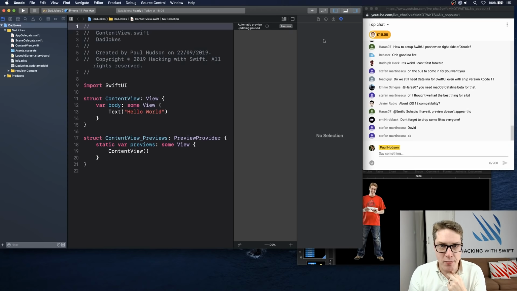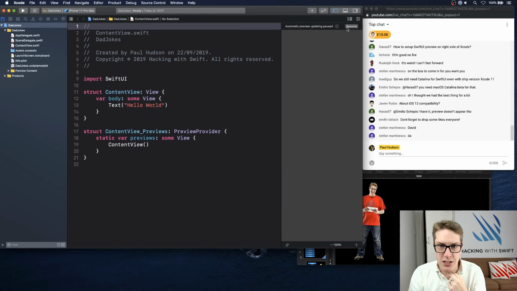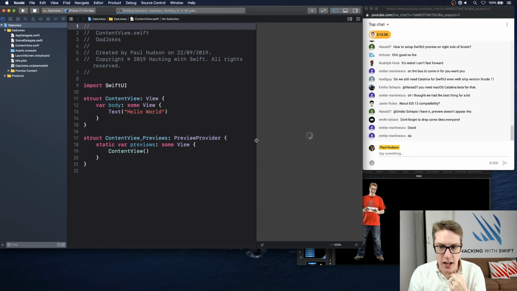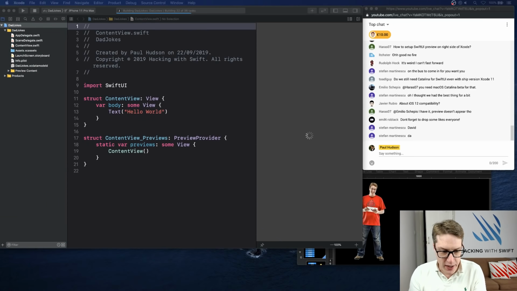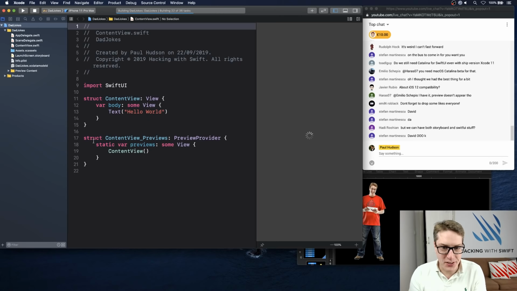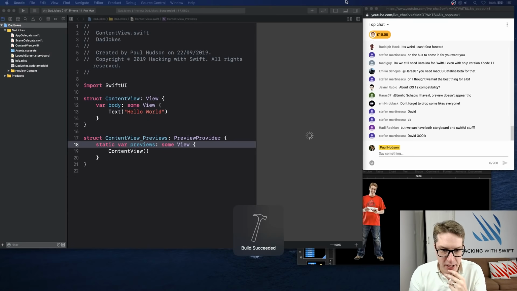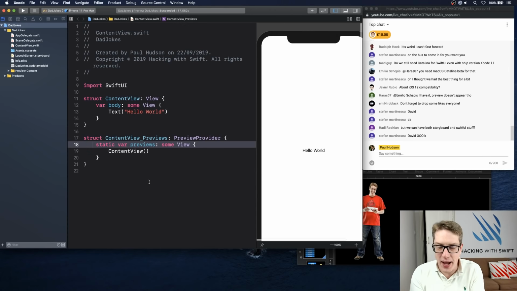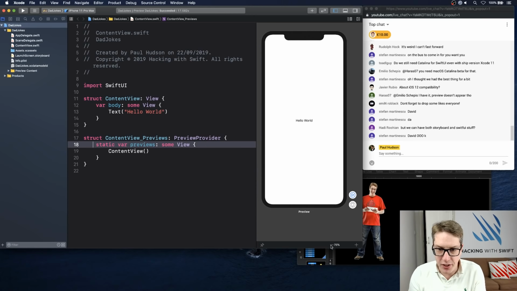And here's where we find out if Catalina is going to play ball. I will press resume to have it build and run my code in the live previews right inside Xcode. And we'll know very quickly if Catalina is going to be happy or not, because you never quite know with Catalina at this point, sadly. That's all right. It'll be final soon. It's thinking very slowly. There we go. It's getting close. Okay, boom. There is our live preview, and it's brilliant.